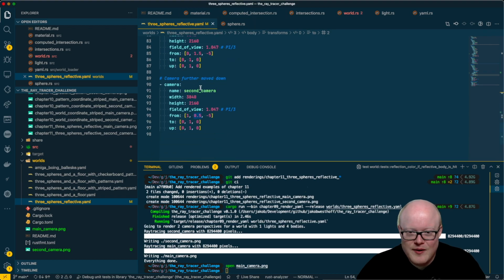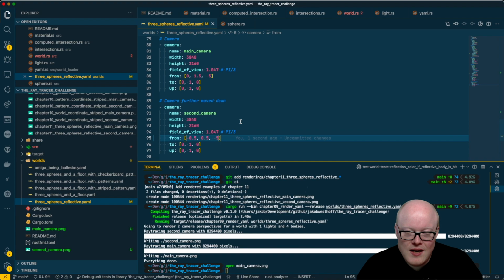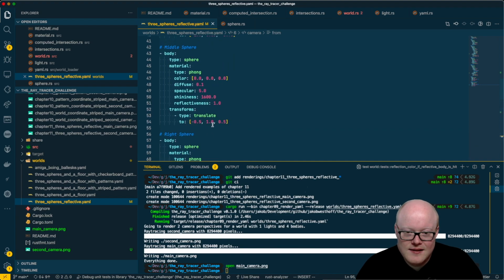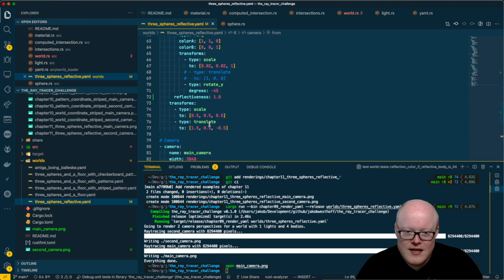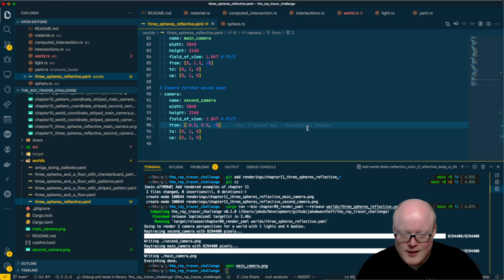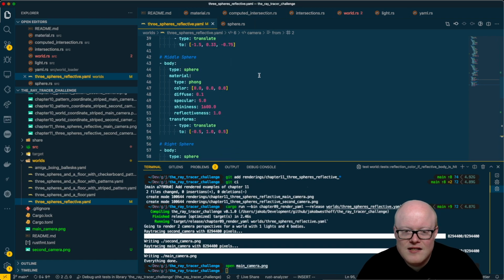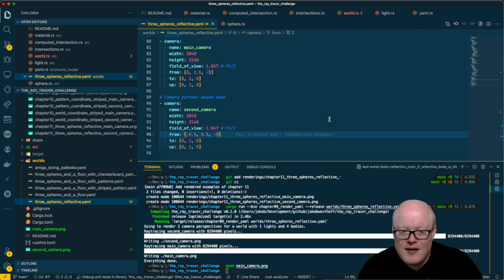Let's see, if we move the second camera to -0.5 on the X, and then, yeah, that is okay, maybe only 0.5, and then we are going a lot closer there. How big is our middle sphere? The middle sphere is a 1 sphere, so maybe we are just going there by 1.5 or maybe 2. This could already look nice.